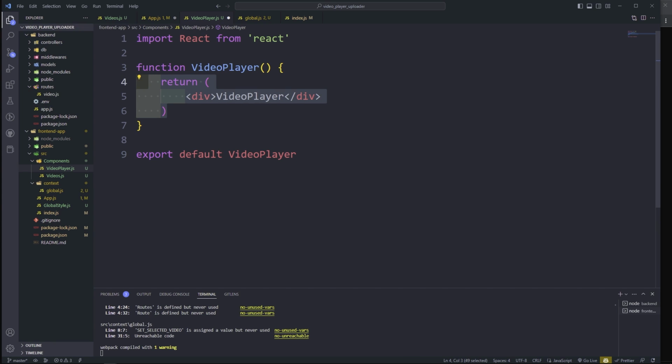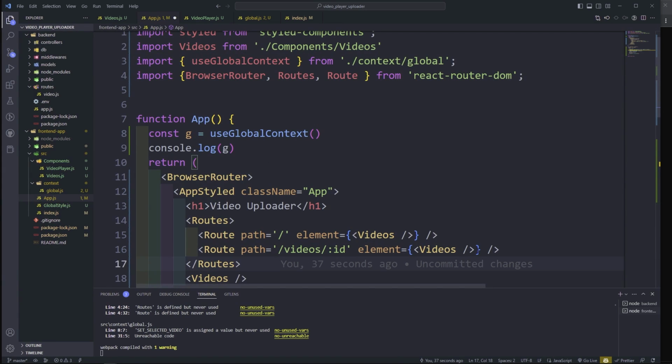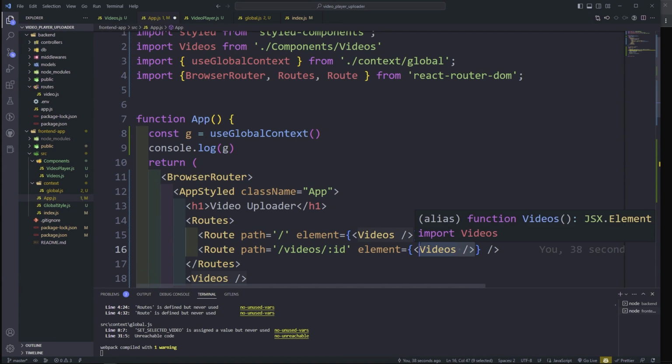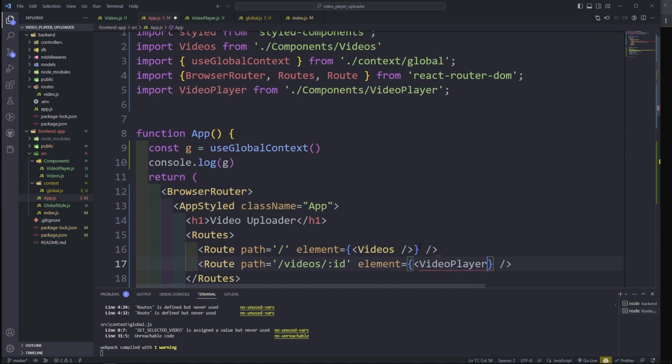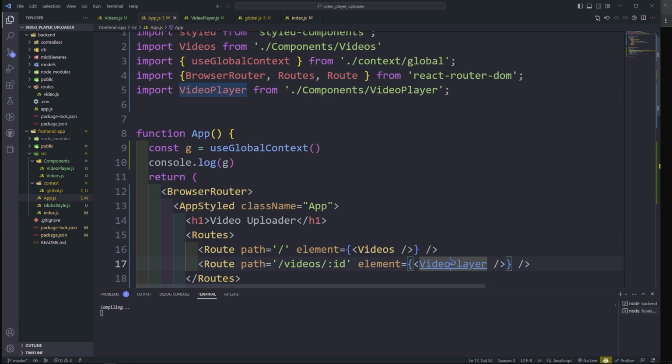So in the video player, we're going to be using Video.js to do the video playing magic. But first, I'm just going to leave it like this, and then I'm going to put here, video player. Okay, when we click, it's going to open the video player. So what we can do is see if the ID changes.